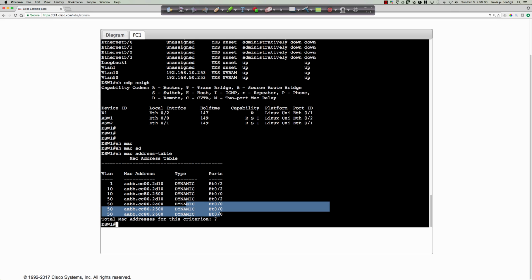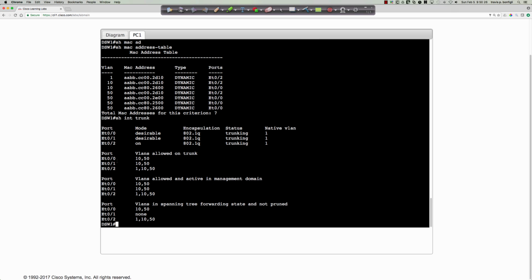And so typically, what would that indicate to you? You can see we've got VLAN 50. We have 3 distinct MAC addresses here coming in off of VLAN 50. In fact, there's a 4th one up here for VLAN 50, but it's coming in Ethernet 0/2. And so typically that indicates that we may have some sort of a trunk link between this distro layer switch and the access layer, because we're not doing layer 3 at the access. So show interface trunk.